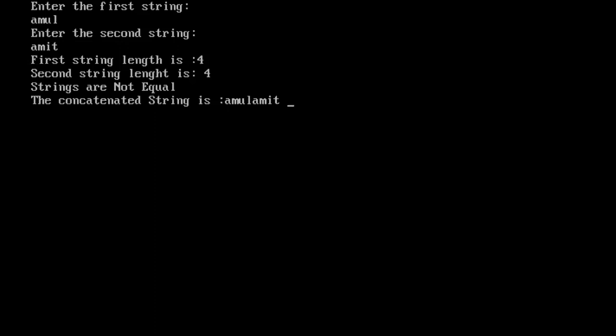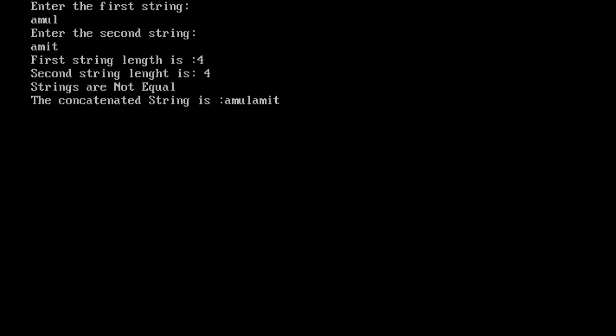Then if both characters are equal, it moves to the second character of the first string and the second character of the second string, M and M, which are equal. Then you go to the third character of the first string and the third character of the second string. When you consider the ASCII values of U and I, there is a difference.